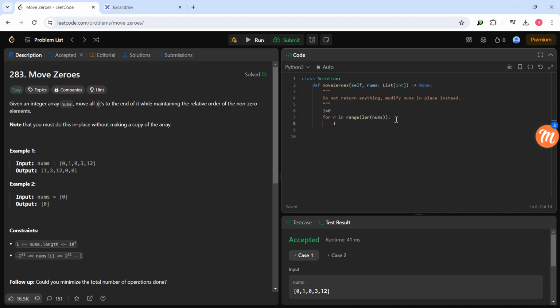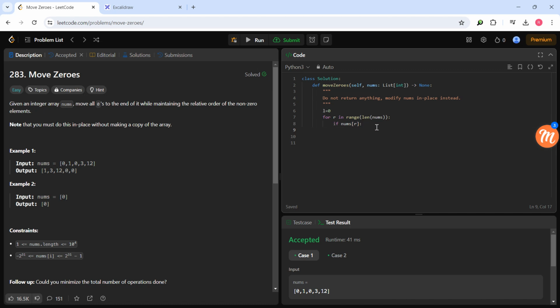And if nums of R, nums of R means the R pointer in the nums, is not 0. Is not 0 means we'll just have to do this. We don't have to equate it because Python treats 0 as a false.